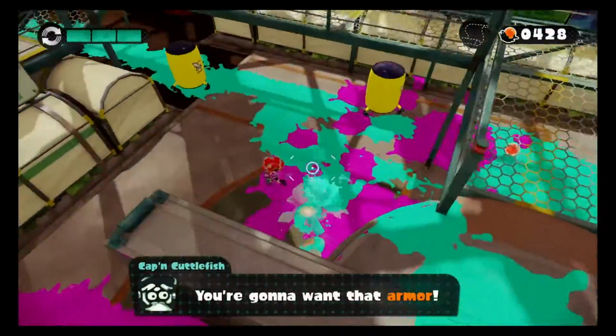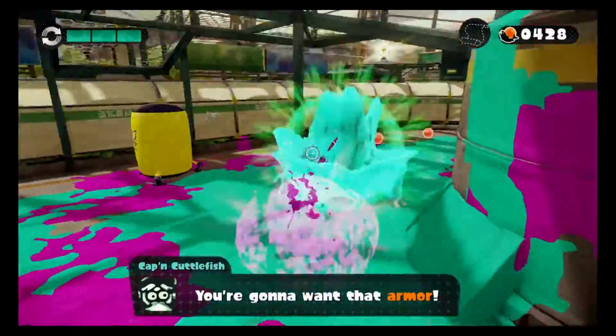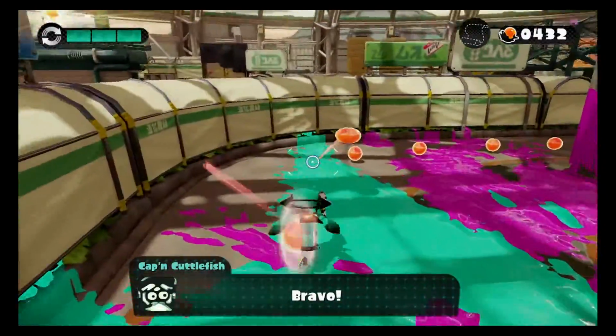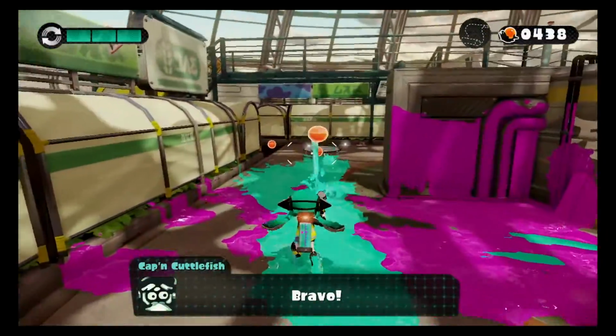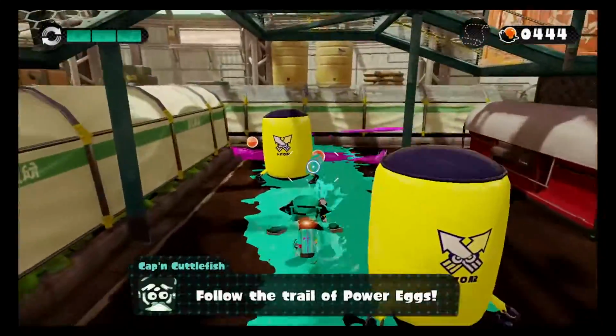Get some armor up here. And there are Octolings, as you can tell, which are basically Inklings. Just evil. Oh, Jesus. Oh, we lost our armor. Alright. Could have dealt with those guys a bit better. I gotta remember that I do have bombs. I always forget about it.